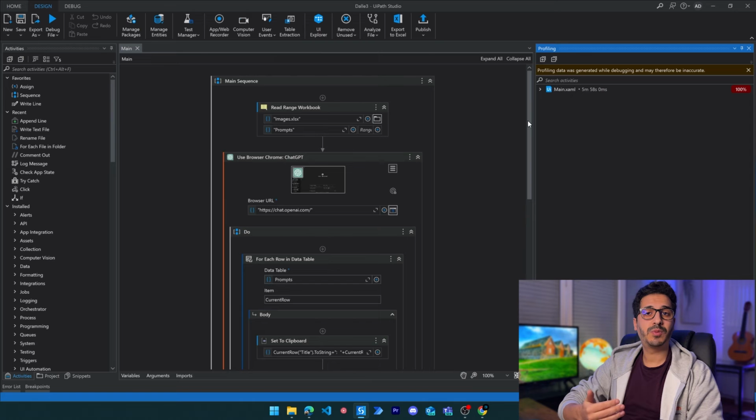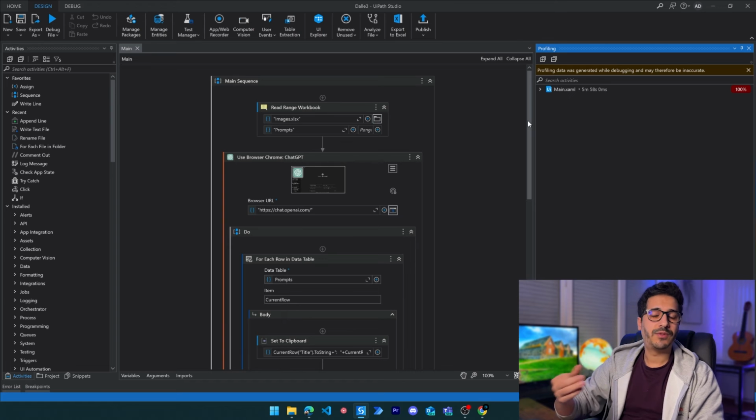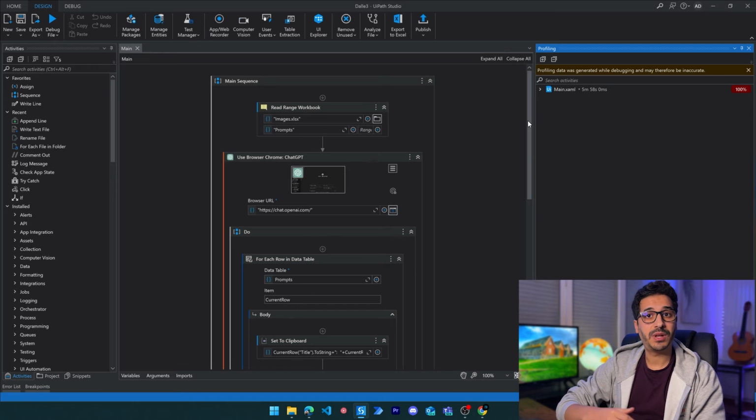I would understand if people say, I'd rather do this with an API because you basically have more configurations. You can control the temperature, you can control so many other configurations of the output. But as far as having a do-it-yourself solution to generate images at scale, let's say, for example, you have a t-shirt design business, a print-on-demand business, and you have 10, 12, 13 ideas, and you want inspiration for those ideas, and you have prompts. This will be a very good solution to do with ChatGPT, especially if you already have a ChatGPT Plus subscription, because you will not have to have another subscription like Midjourney and other image generators.